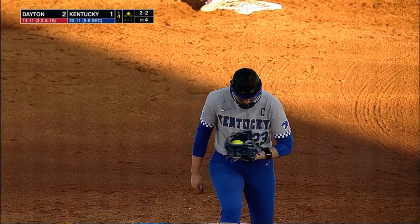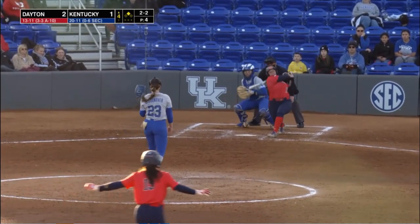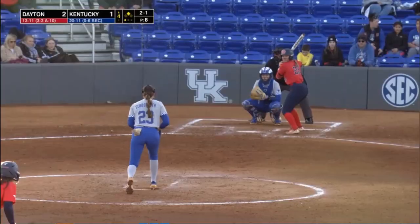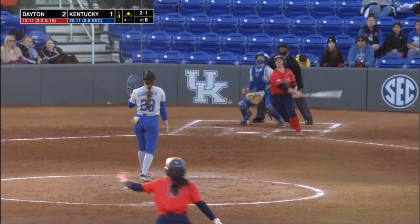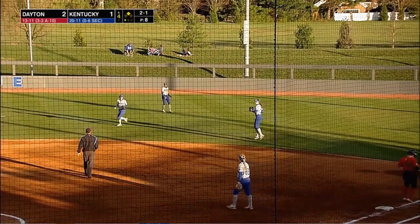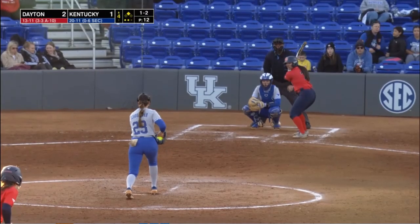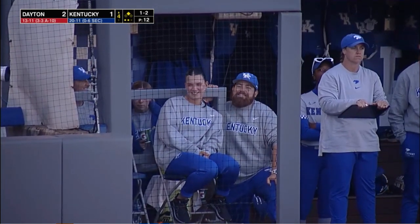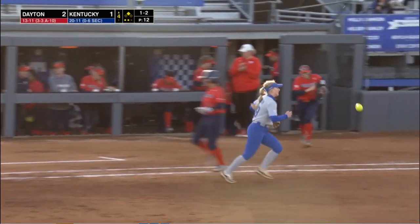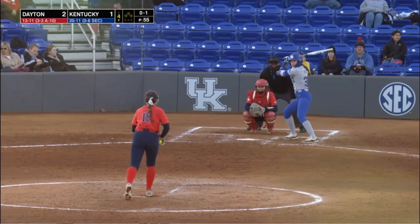Was able to step in and be more tight on the zone. Got her with the off speed. That's nasty. That is so difficult. That ball lifted to right. Tag at second by Caspamalis, but that ball's so short she's not going to go anywhere. Now they're getting called balls, and it's elevating pitch counts, and it's difficult. Right back to the pitcher, and Schoonover gets out of the inning, but work for Haven Dwyer.